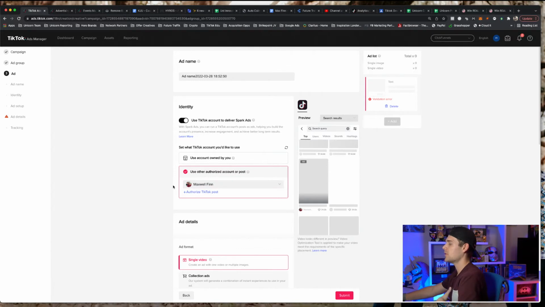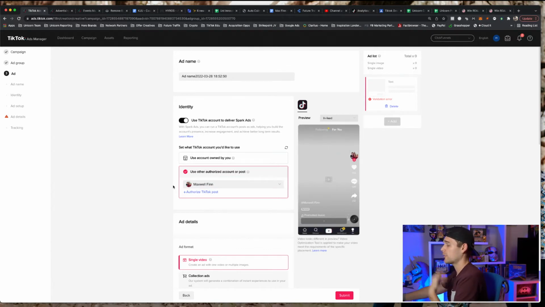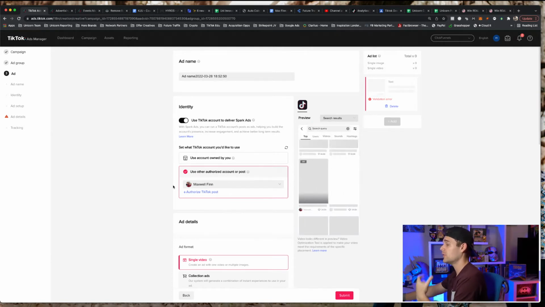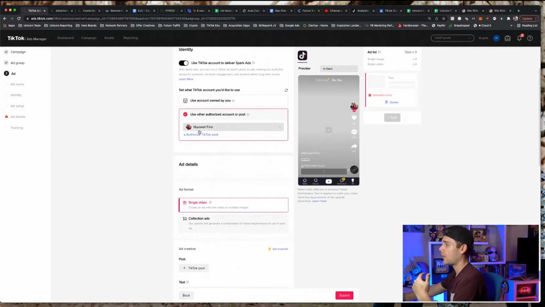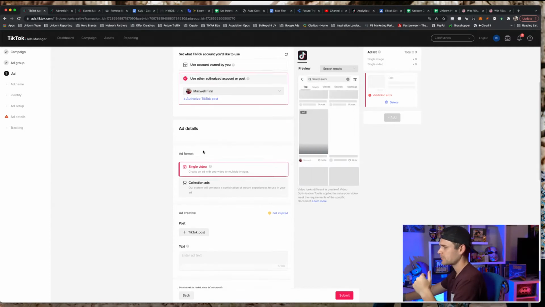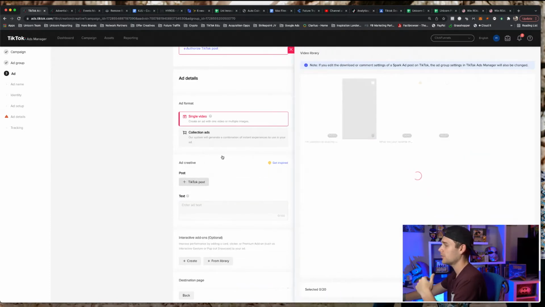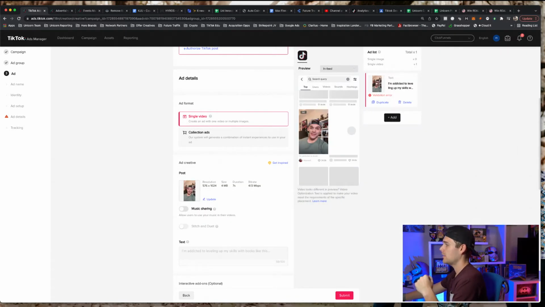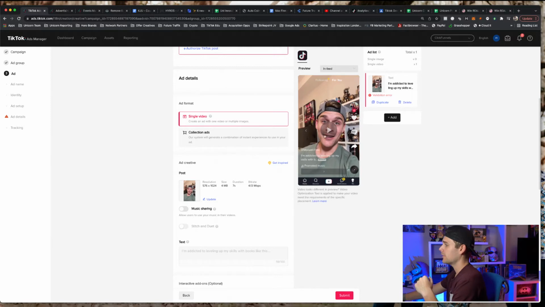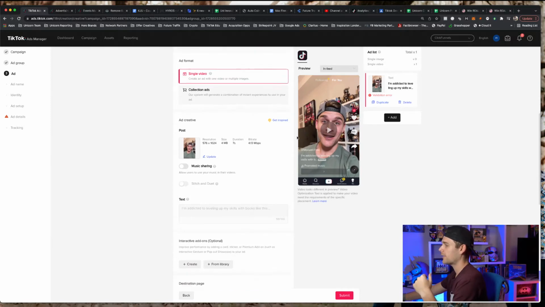So if I publish something on my profile that I want to use as a Spark ad, or an influencer or a creator has posted a really great piece of UGC you want to use in an ad, this is where you would go. You'd be able to see and authorize the post there. I'm going to show you how to authorize posts in a second. And then once you select the person in the dropdown, you're going to come down to TikTok post, and this is going to give you all the options. So these are currently authorized to run as ads. I'm going to click it, I'm going to click confirm, and boom, now that's pulled in. You can see it's going to pull in all the social engagement, all that stuff.